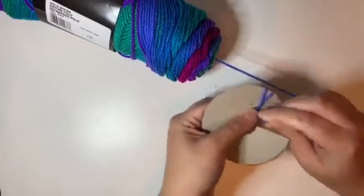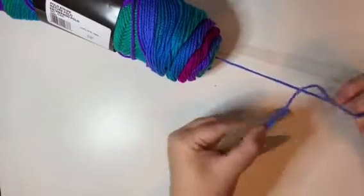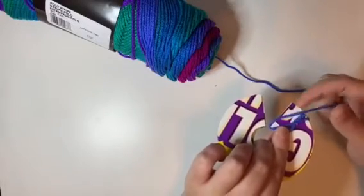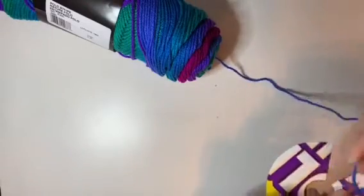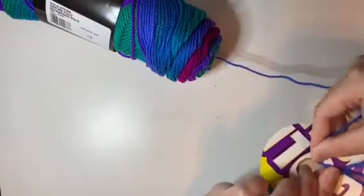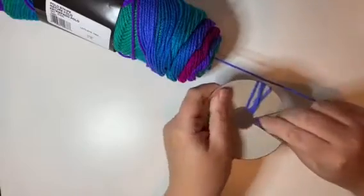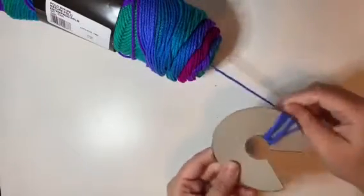little pom-pom will be. So I'm just holding that tail back here, so I'll show you that. I'm holding the tail back here, just ever so slightly with my finger, and then I'm wrapping the yarn around it. So, to hold it into place. Then once you have it in place, you can just keep going all the way around.